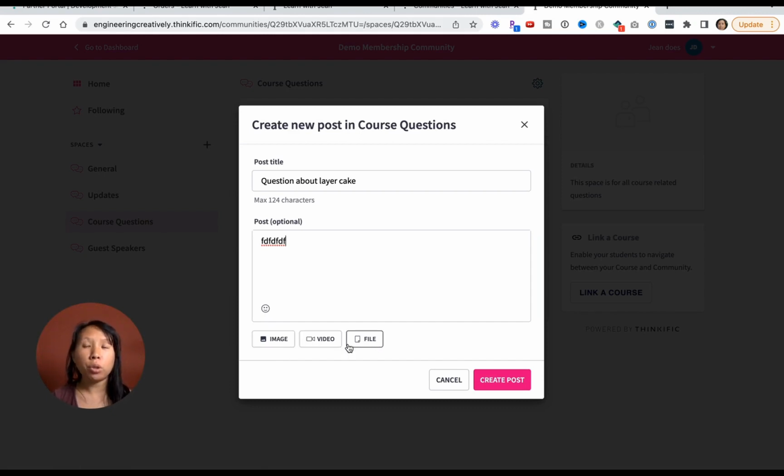I can't do different file combinations, which can be a challenge because sometimes when we have a question, we want to have a video, but then we also want to show a specific file, workbook, and worksheet. That's one of the limitations of Thinkific communities posting: you can post an image, video, and file, but there's not a lot of customization and features.